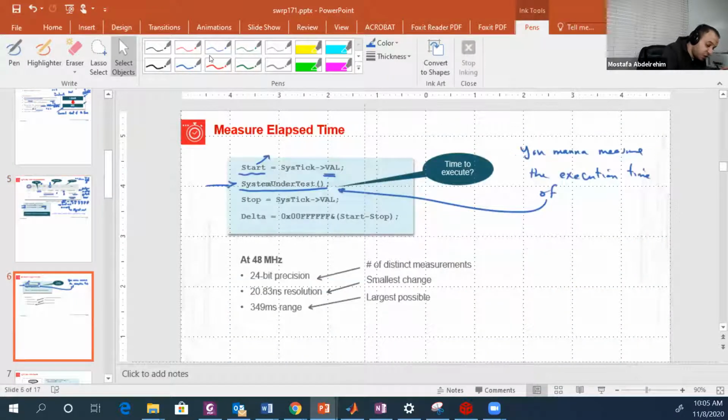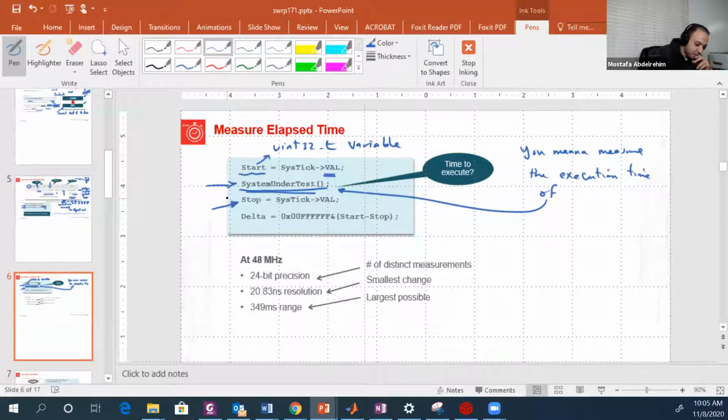So you should create here an unsigned int 32_t variable to hold the current value of the val register. Good. Then this guy will be executed. And after that, so this can be the start time. Then you measure the time again, the current value of val.